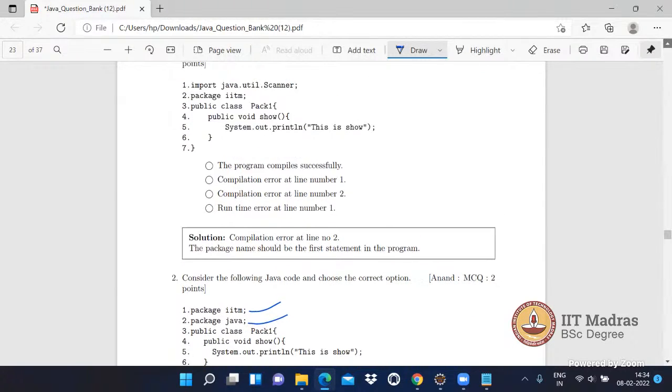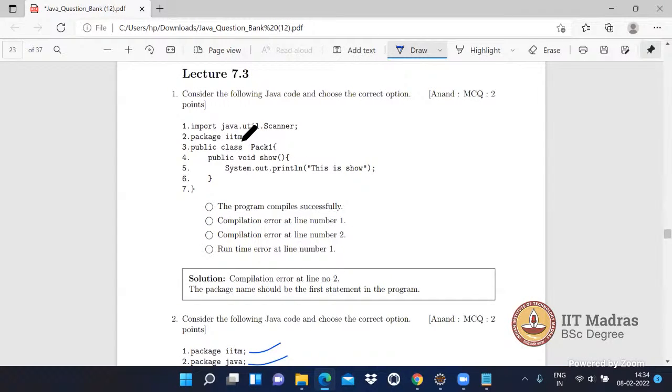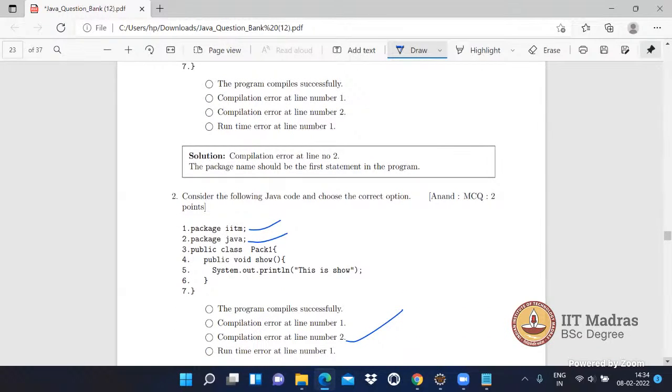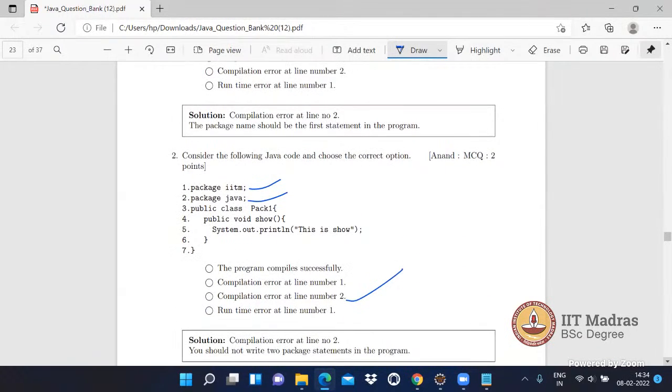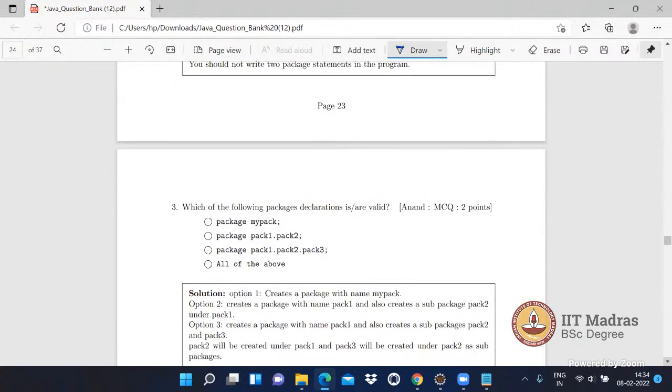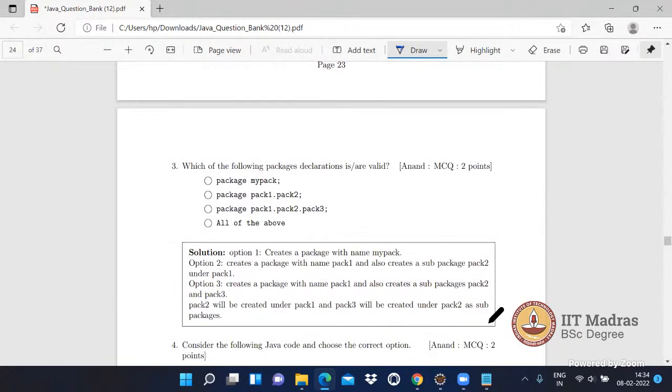This one, the first one? No, because the package statement should come first. Oh, okay. All these are syntactical, you should know about this. That's why we gave them as activity questions.